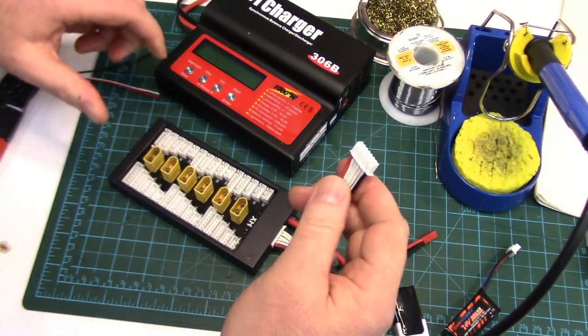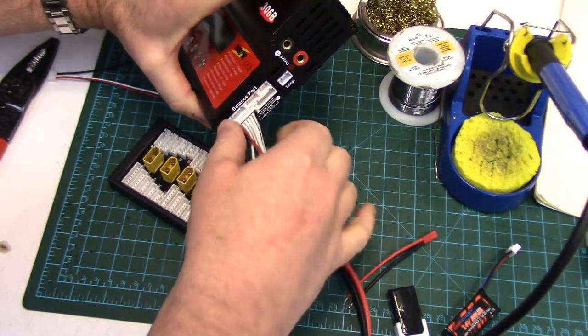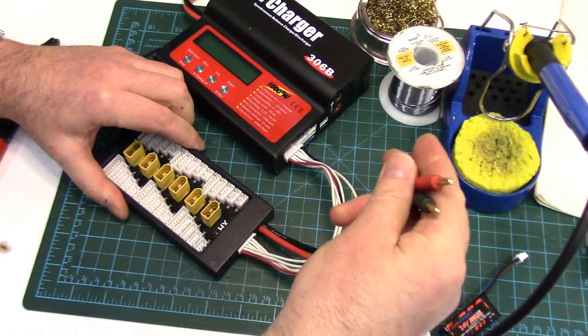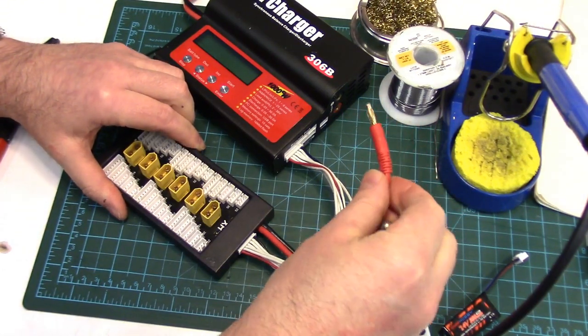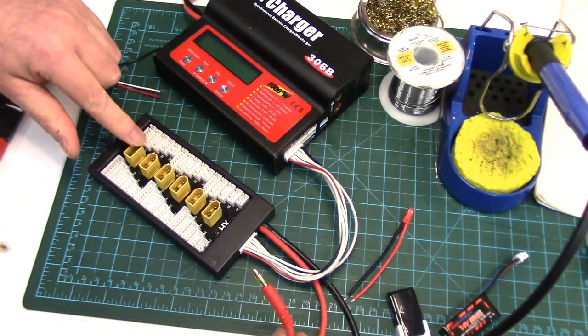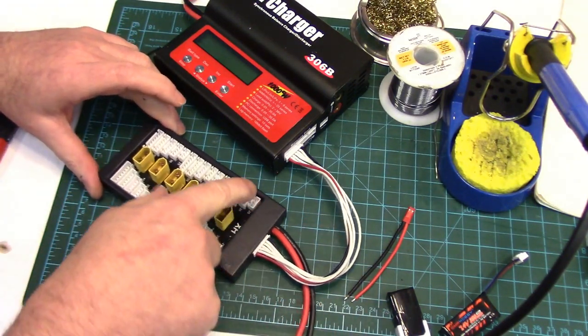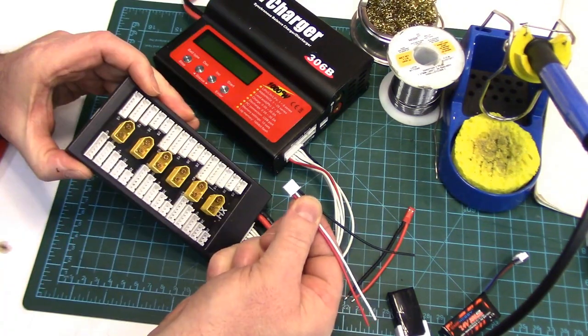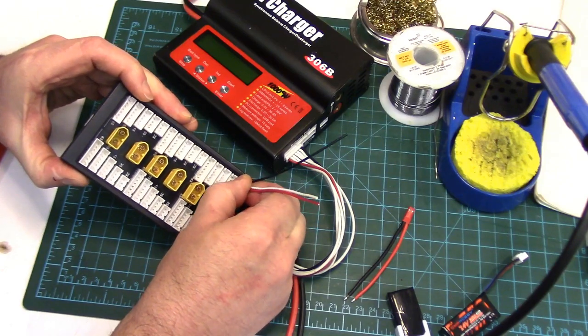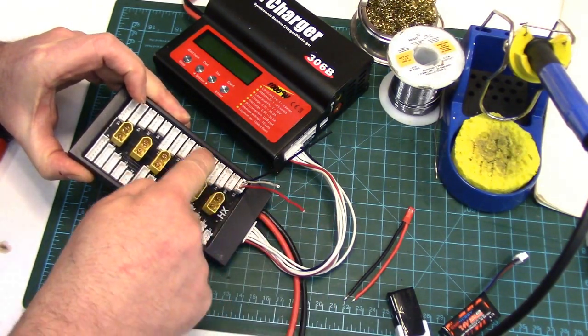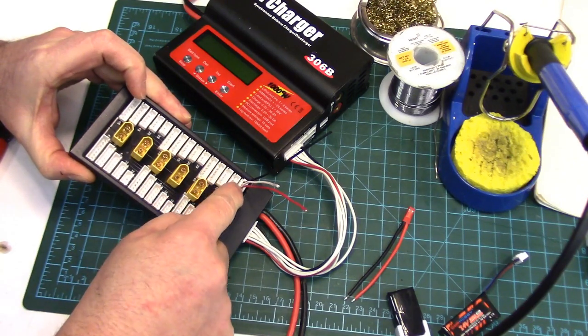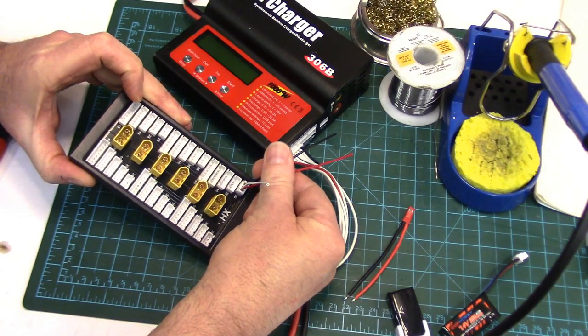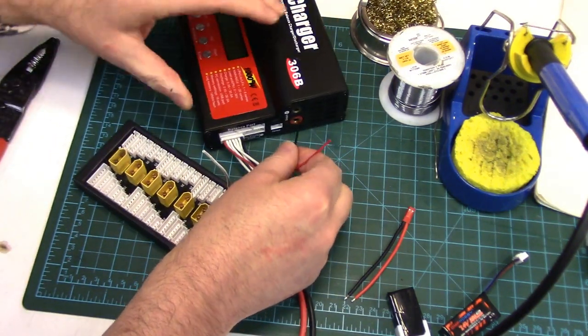So the way this is going to work, we're going to take our para board's balance plug and plug it into the balance port of the charger. But we're not going to plug in the main power bananas that power up the main plugs on the board. We're not going to use those at all. We're just using the balance ports. What we're going to do instead, we're going to plug in a three pin JST balance plug into the board and we are actually going to feed that rail, the positive and the negative, on those balance ports through the red and the black going to the power output of the charger.